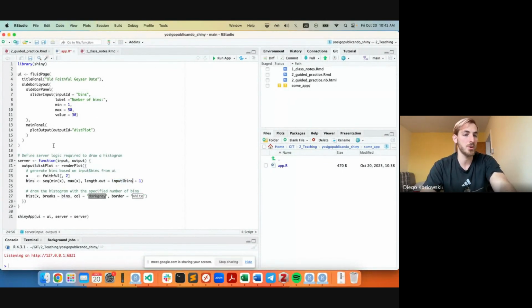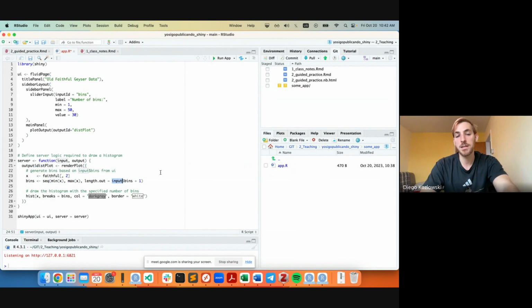So the server is a function. It has input and output as main arguments, and those are going to be lists. And in R, we can put elements into a list using the $ sign. So we are creating the element dist plot in this output list, and we are going to add something there.